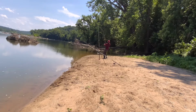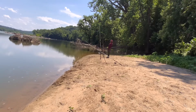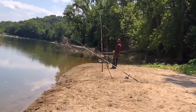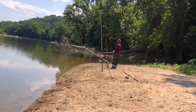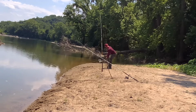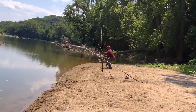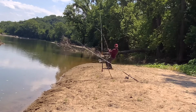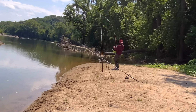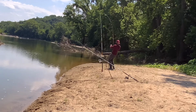Whoa, whoa, whoa, whoa. Wait a minute. Let's take a better look at what really just happened. Come on, fishy, fishy. Now, right after I give the come on fishy fishy call, you can see here, I try to give some slack into the line by pulling it out, and the fish immediately rips the line through my hand, the braided line causing it to burn my hand, bro. Crazy.